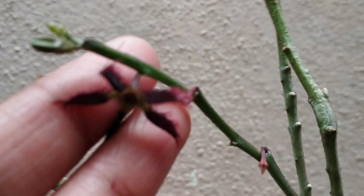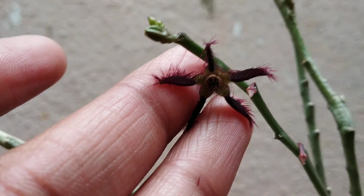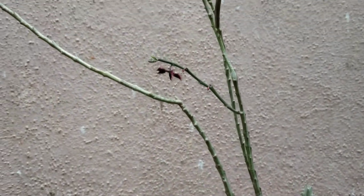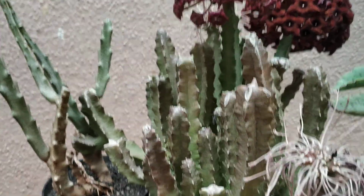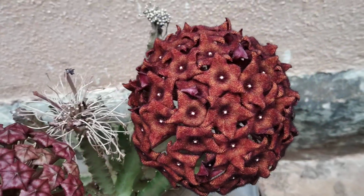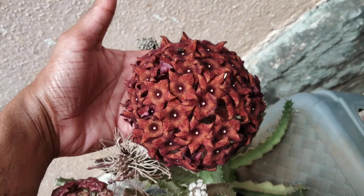So the first bloom we have is of this Caroluma, and this is a Caroluma ascendens. Quite nondescript looking, and if you look at the plant, it looks like something that stumbled out of a Harry Potter movie. Quite fitting for a Halloween gift. And next to that, I've got another Caroluma, which is an umbellata. That's quite a massive bunch on this one. I'm just going to hold my hand next to that to put things into perspective.